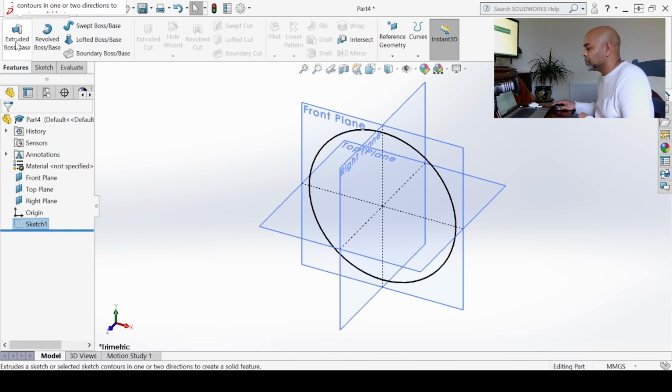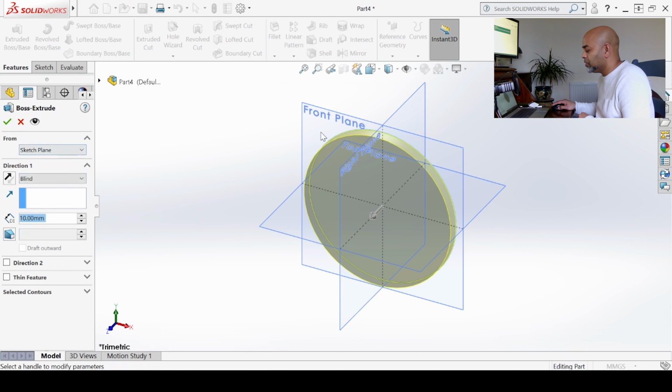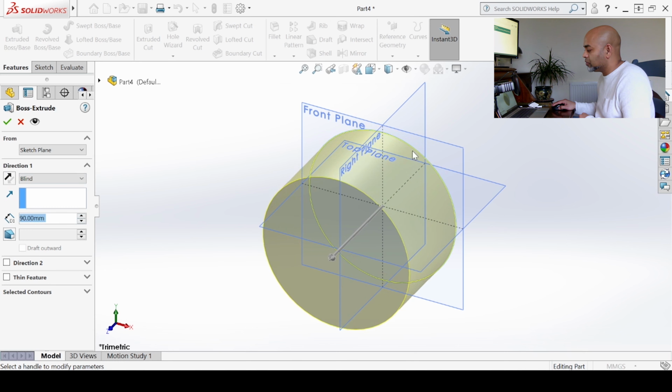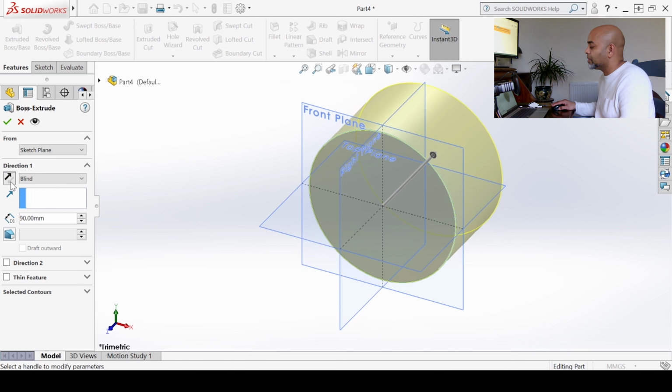I'm going to extrude that out, and I can extrude that out from the front plane coming out. If I wanted that to go onto the other side, I could do this. Right next to blind, there is a little button that allows me to toggle the direction. As you can probably see, it allows me to bring it out in this particular direction if I wanted to, the front of the front plane, or the back of the front plane by sending it towards the back. It is really handy. Sometimes you have a choice of a plane and SolidWorks will try and build it onto the wrong side, but you wanted it onto the other. So this is once again a generic function to flip, or reverse, the direction of building.